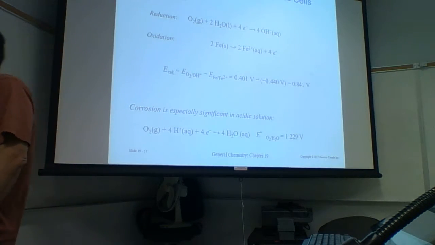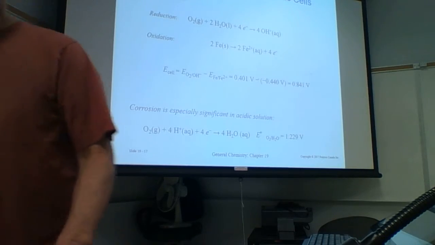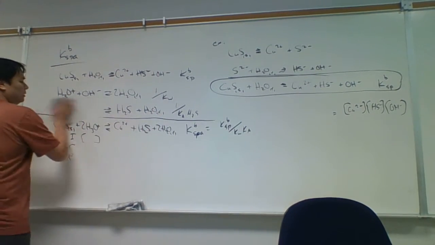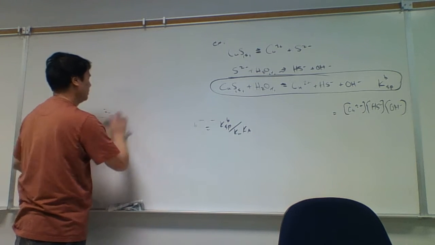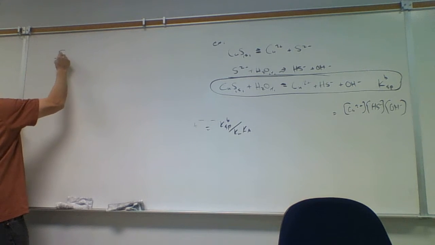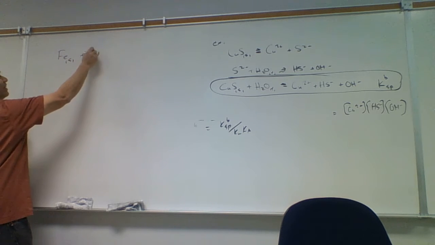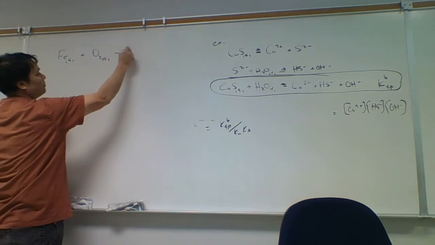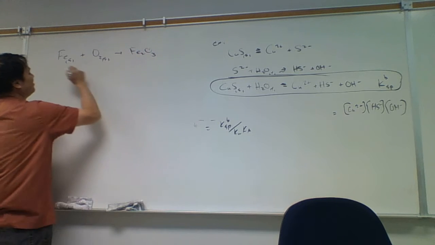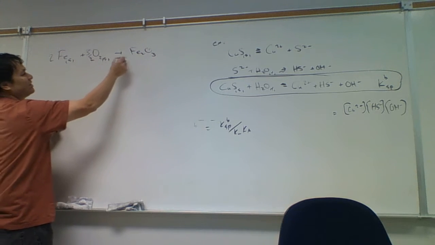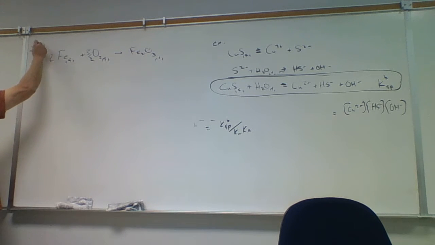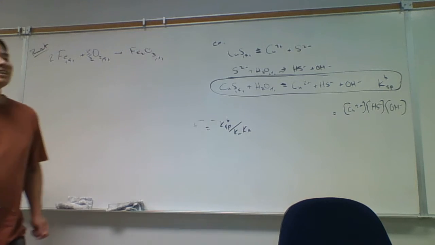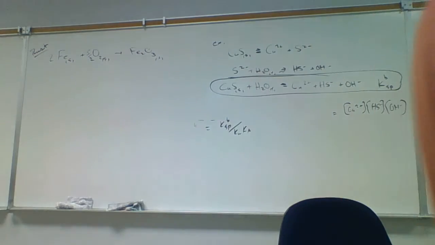When we think about corrosion, like rusting of iron, normally you don't think about a battery, but essentially that's what it is. When iron rusts, the process is a lot more complicated than we might think. Because when we think about iron rusting, we take solid iron, we have oxygen gas, and we're going to form Fe2O3, and then we balance it: 2 irons, 3 oxygens. Solid, it's rust. But it turns out rusting of iron is much more complicated than this.